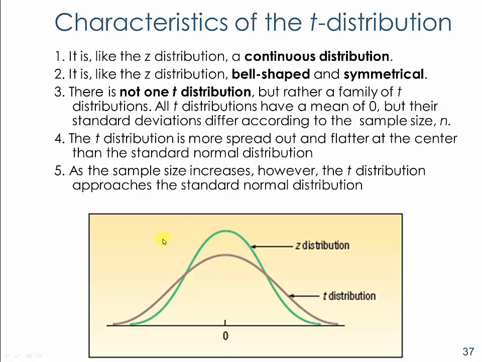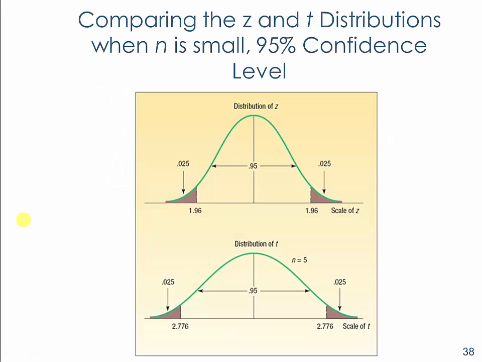There's some debate, but most statisticians agree that as you approach a sample size of 30, the t-distribution is very closely aligned with the z-distribution. So the t-distribution is flatter, and think about that for a second. What's that going to do to our confidence interval? It's going to increase our confidence interval because the t-distribution is more spread out. The confidence interval formula is very similar for the z-distribution and the t-distribution. Remember, the confidence interval formula is a point estimate plus and minus a margin of error. It's just a matter of how we calculate those things.